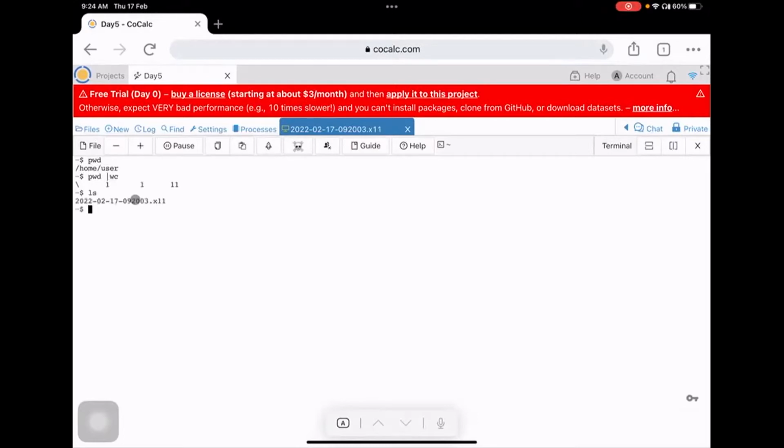If I give ls, okay, let me create some directories for today, day 5. Another directory I'll create, and I'll create one more directory, Unix. Now I want a long listing of all the contents present inside this user directory. So I've used ls -l, and I got to know that there are 4 folders and 1 file present.